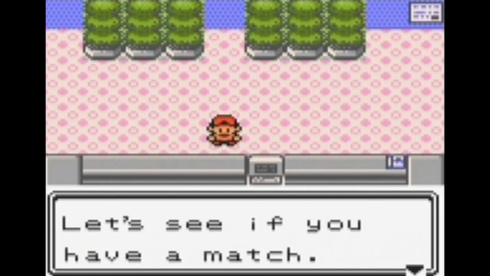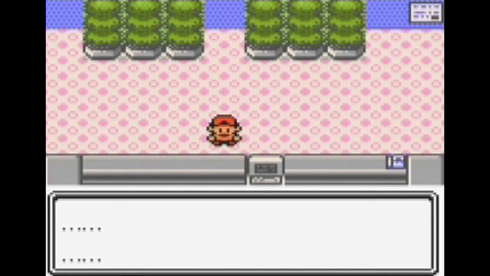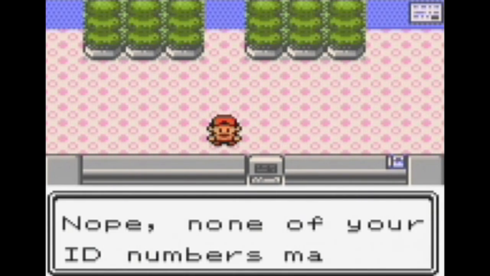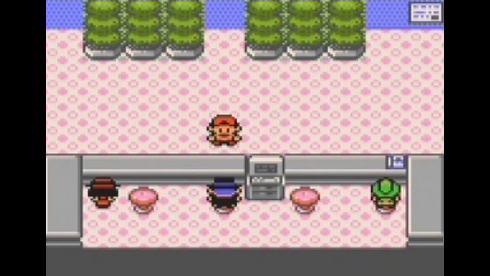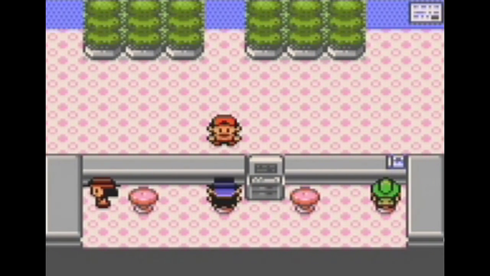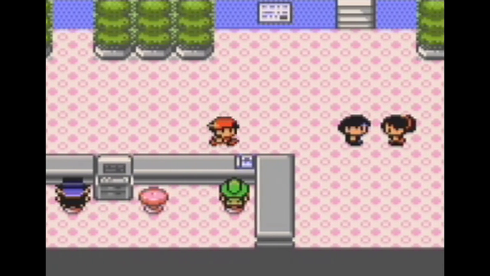Okay. So he's basically going to check every digit of your Pokemon's individual ID numbers and see if you get a prize, if it matches up with the numbers. No, none of the ID numbers match. So that sucks. That's okay. Now, if you trade a lot, you'll probably have a higher chance of getting more numbers, but personally, the items you get from doing that aren't too terribly good.